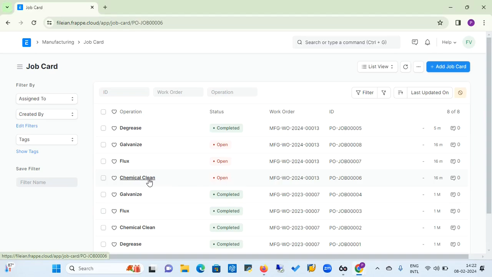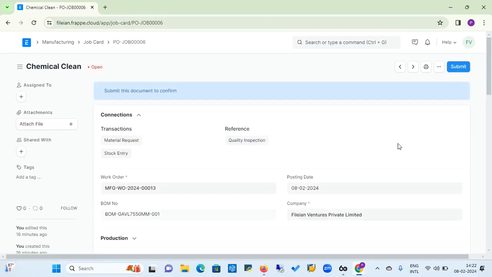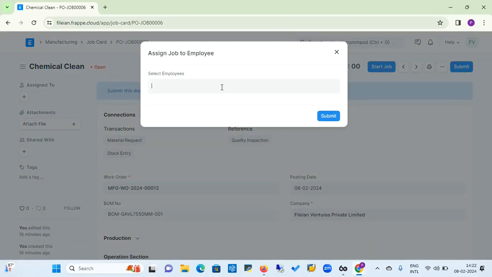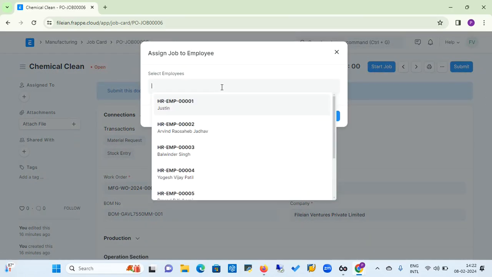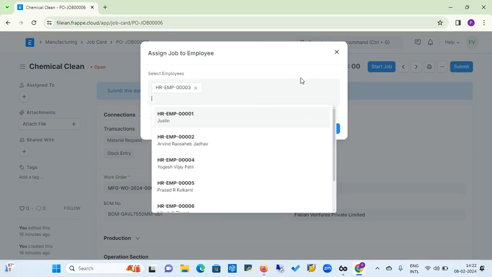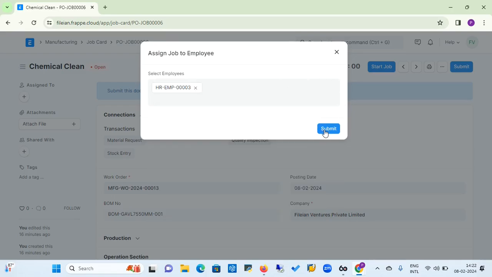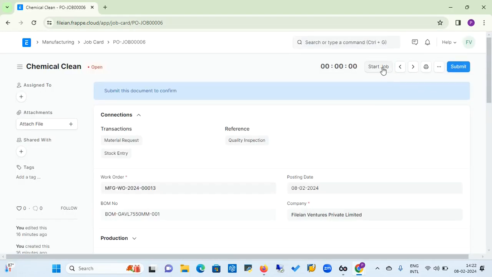So we will open this one, and we will start the activity. We are selecting the employee again. Now this employee will be this one, and we are submitting this, and we will start the job card activity.